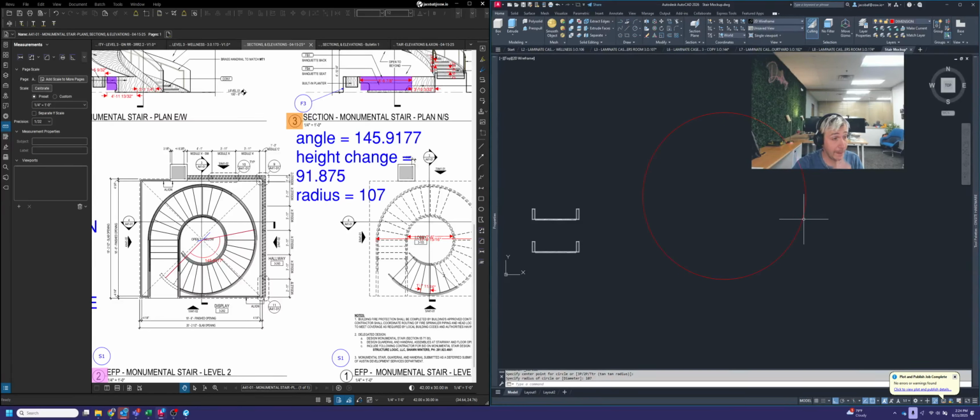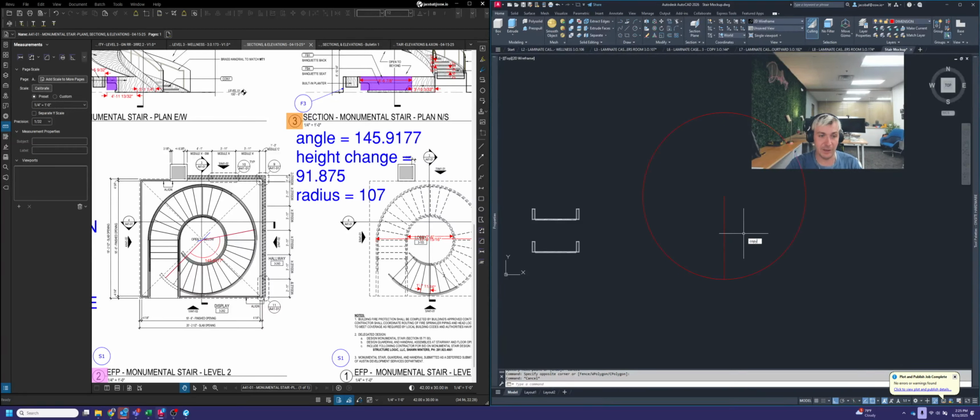Okay, and then from there, I probably need to draw in a line to represent the start point. And I know this isn't exactly lined up with where they have it, but just for right now, it's kind of what I'm gonna start with. So I have a line here from the center of the circle straight to the edge, just snapping to the quadrant.